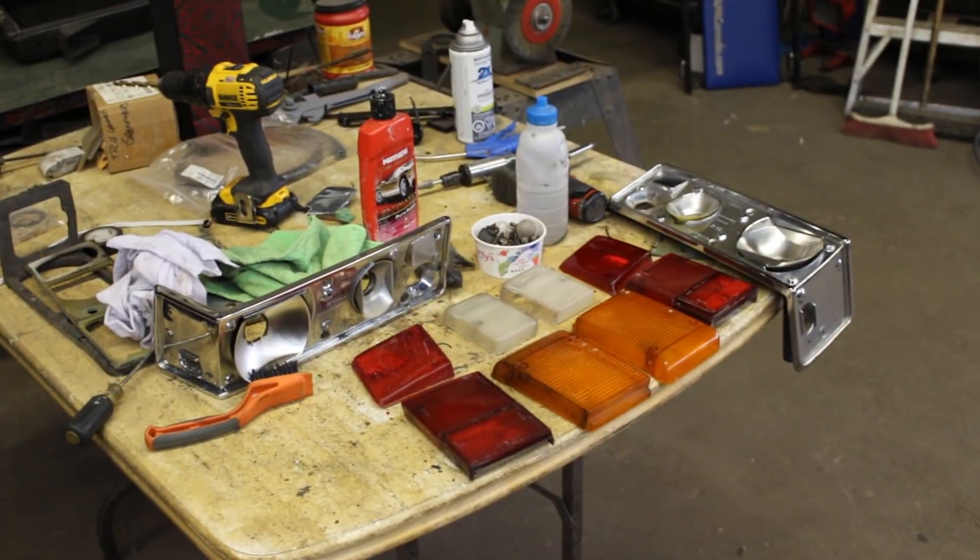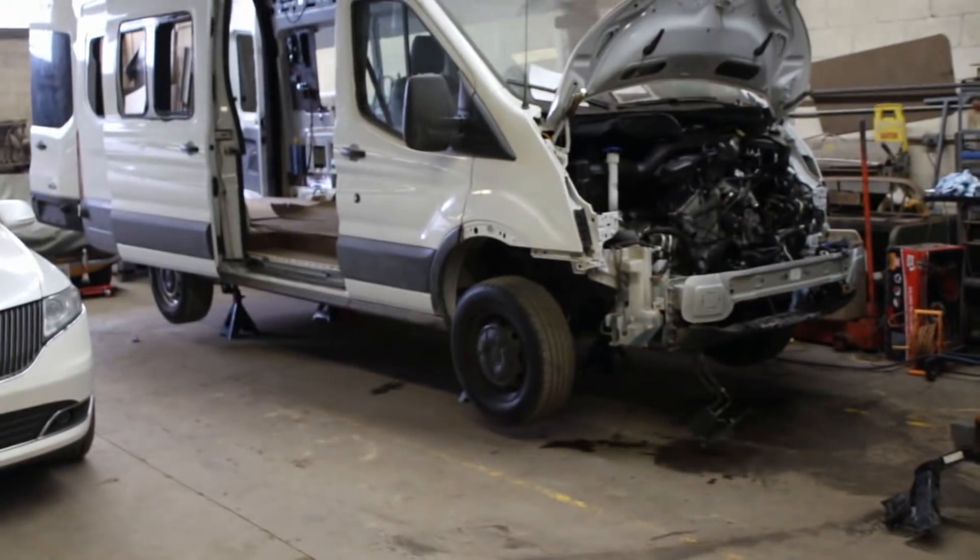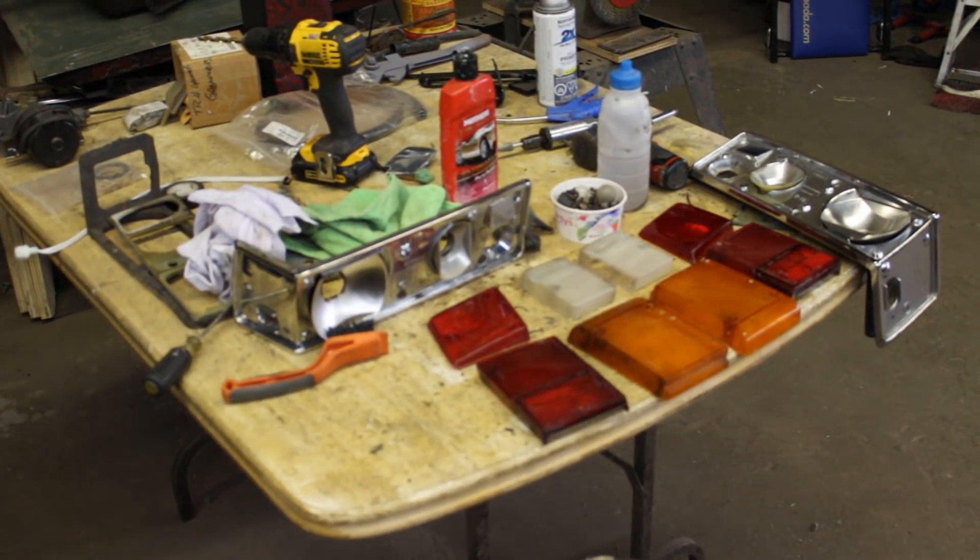These are as clean as they could be. I'm going to wrap it up for the week because on the weekend I'm going to be working again. Tomorrow on Saturday I'm going to be helping Mr. Tush, and on Sunday I'm going to be working on this baby. Anyways, that's going to be it for today guys.